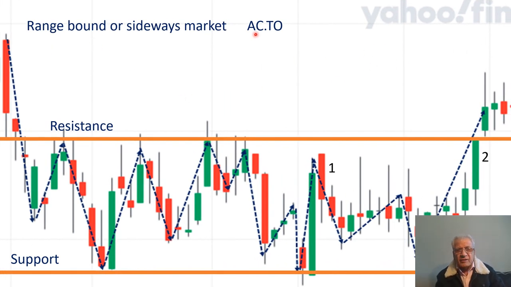This is Yahoo Finance, Air Canada stock, D1 time frame. Each candle represents one day of trading. You see in this graph, the price is coming from here and going downward and finally enters a range band. So the price basically fluctuates between two narrow bands, which are support and resistance. And it doesn't have a very clear pattern of how it's going to zigzag. This is the time that you see indecision, the price doesn't go up or down drastically, so you'll be able to enter the market.